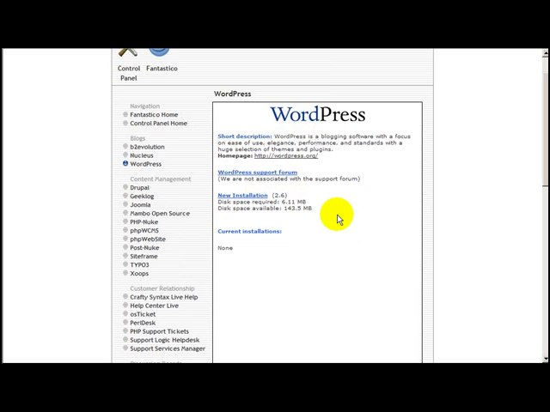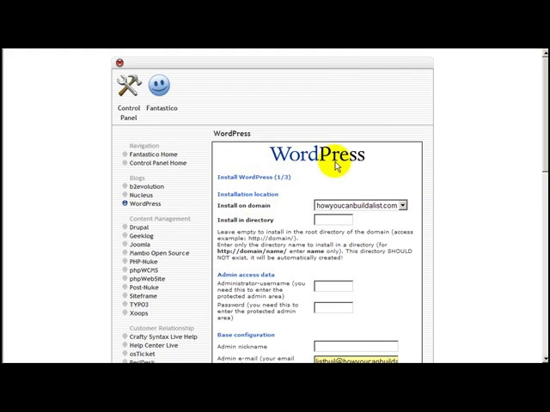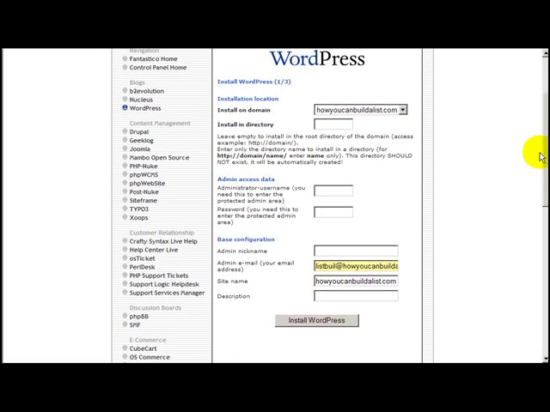Now, it's not massively obvious how you install it from here, I must admit. First time I saw it, it took a little while for me to realise. But you click here where it says new installation, and as I said, a 2-year-old can do this. Right, so you pick a domain, you pick a directory, so I'm going to put it in /blog. The reason for that is a subdirectory. You can put it into any domain you want. If you leave that blank, then you can install it into the root domain.